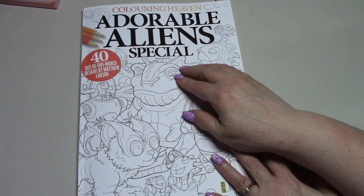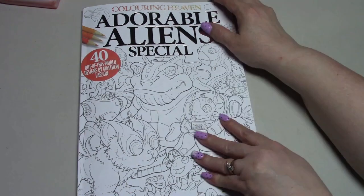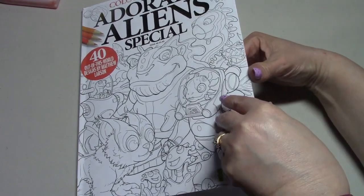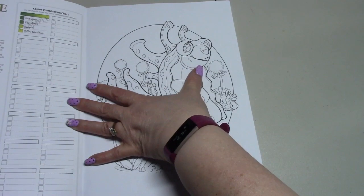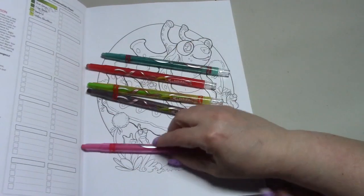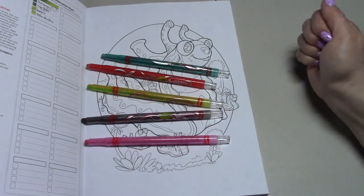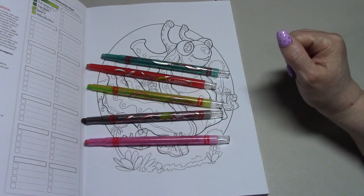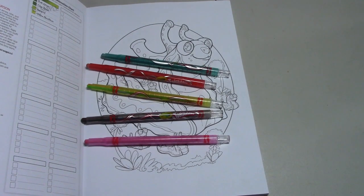We are going to color in Color in Heaven, Adorable Alien Special, and we are going to work on the first page. I have decided to use my Crayola twistable crayons. That's right, we are going to use the crayons on this page, because why not? We haven't done them in a long time.